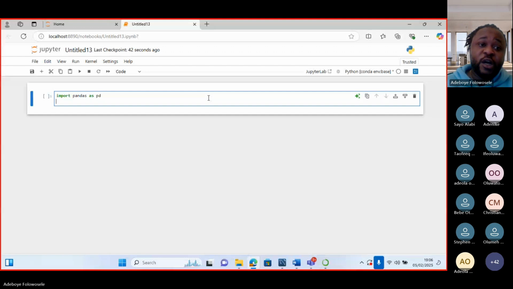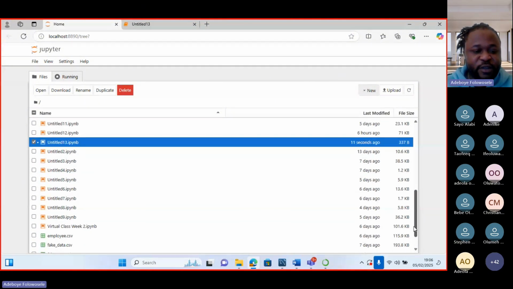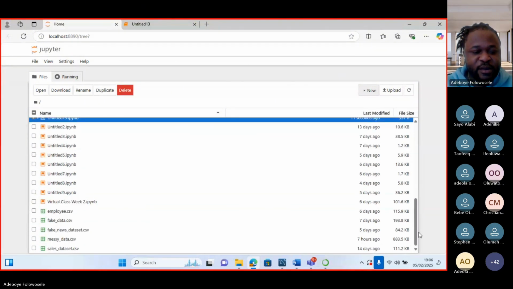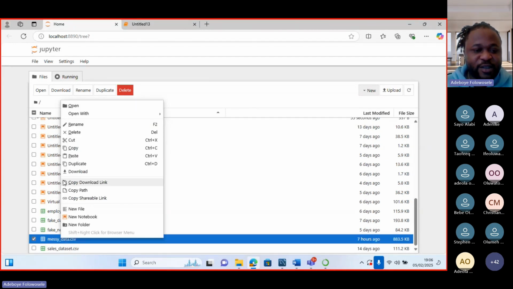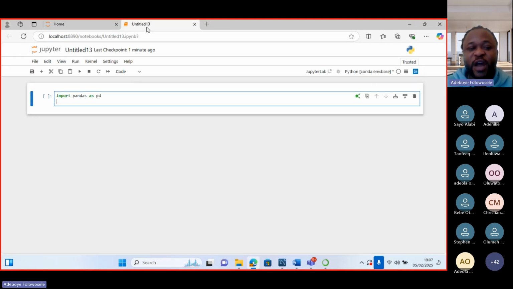Now, I have my data set here that I want to use, which is a messy data set. This is the name of the data set, messy data set. As you can see, it's a CSV file. For good practice, so that you will not make mistakes, just copy the name. And like I taught you last week, come and read in the CSV file.